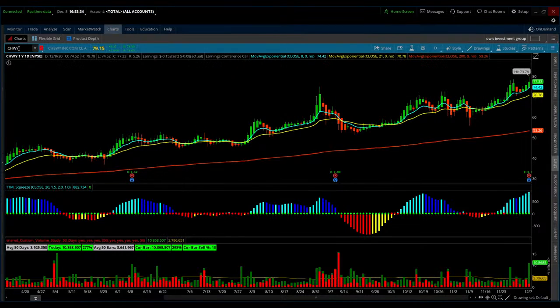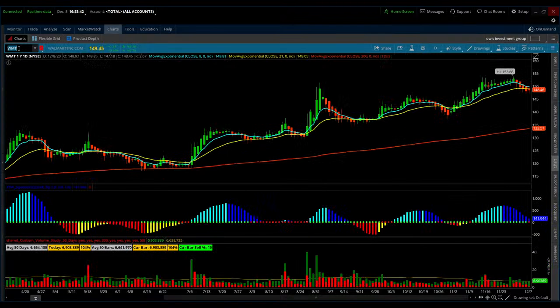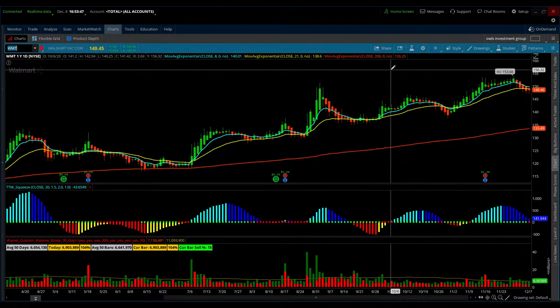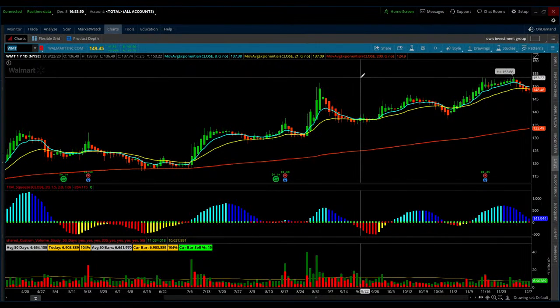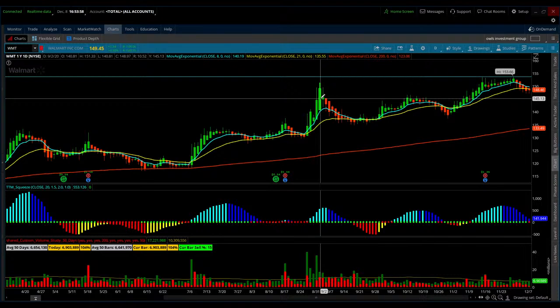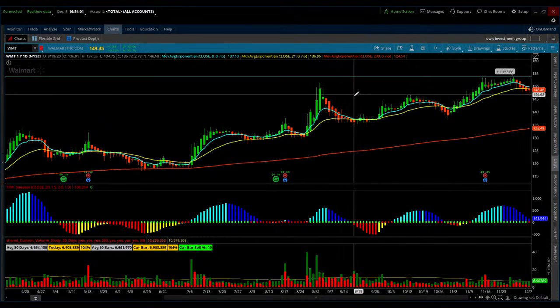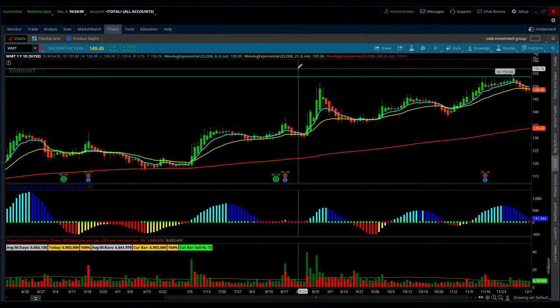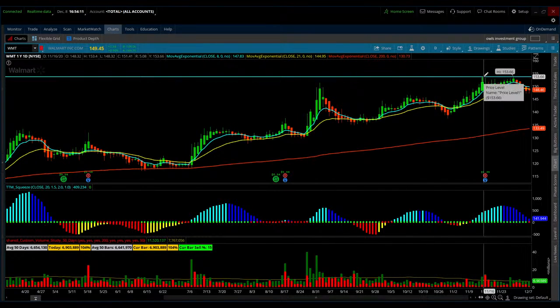Right now, it's funny that I'm on Chewy, but let's just go to a stock that doesn't. Let's just go to Walmart. So what we see here is that we have a high of 153.66. This is going to be the highest resistance because this is the high. People ask me what I think about Walmart. Well, let's check it out. You see how it rejects here?